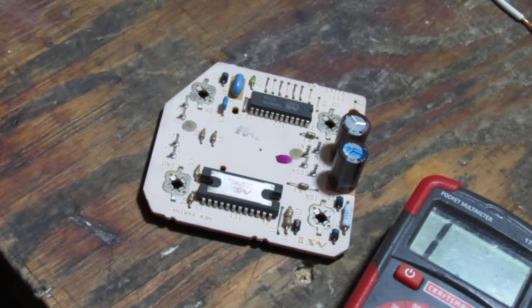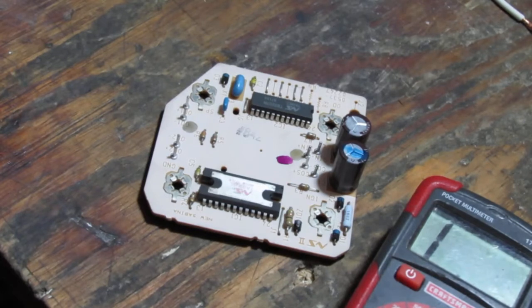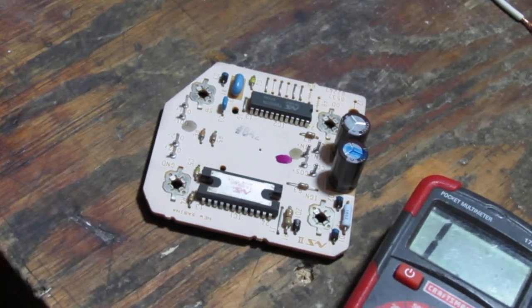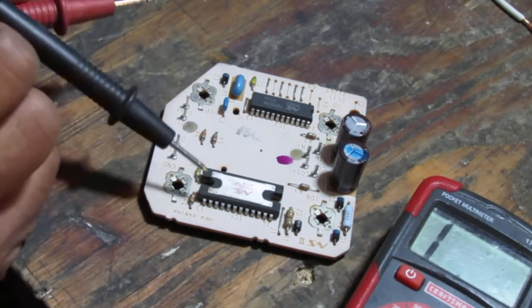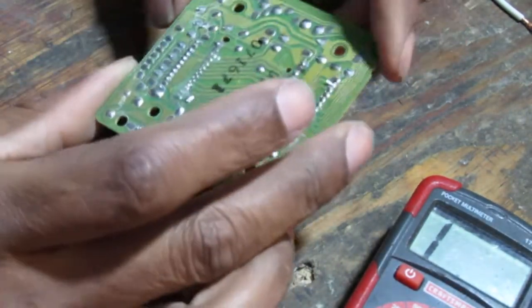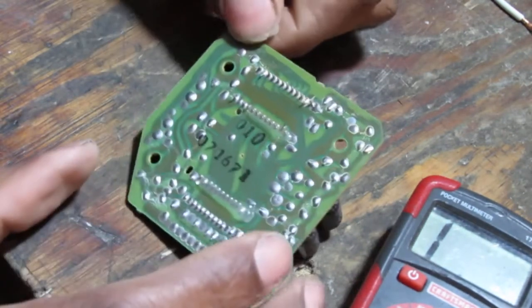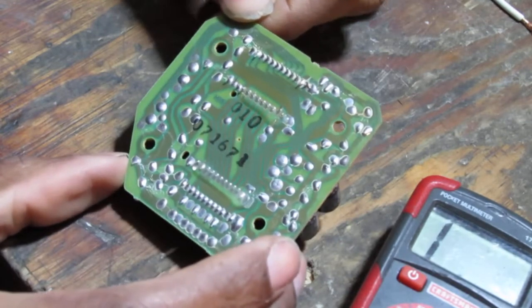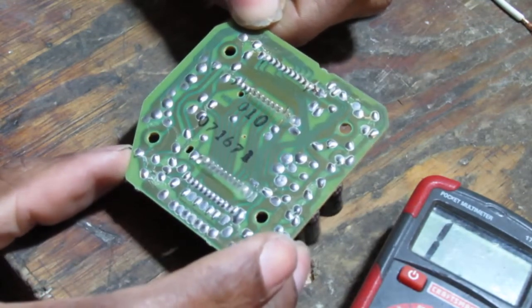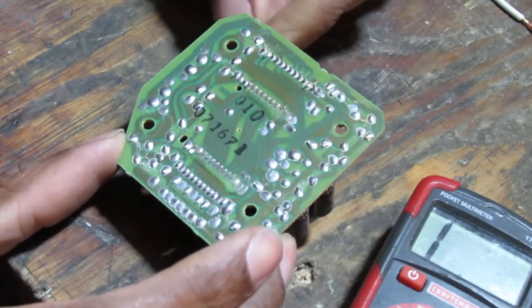Now here's the thing. I am unsure if it's operating correctly now because I don't have any known values to compare it against, and also any processing that happens will be in these two chips. I don't know what they do. You know what I mean? So it's kind of like without information on the board, I'm just kind of guessing. Like I said, I can run around and check continuity and resistance all I want, but it doesn't reveal anything obvious to me, you know, at the moment.